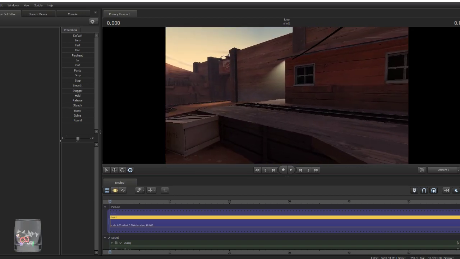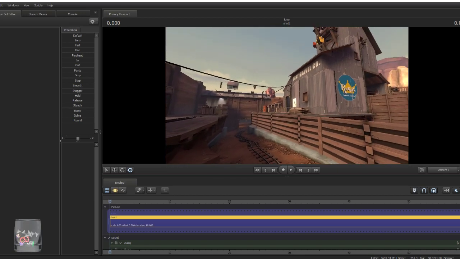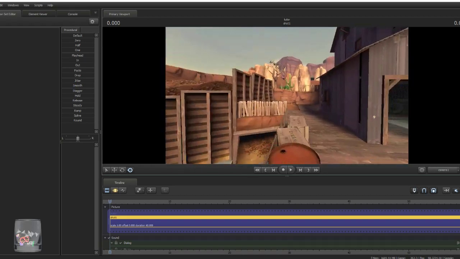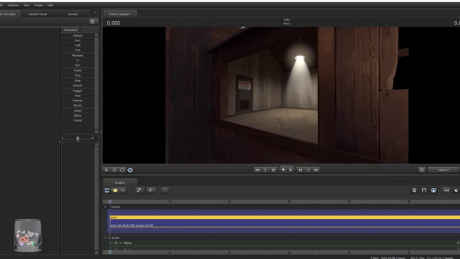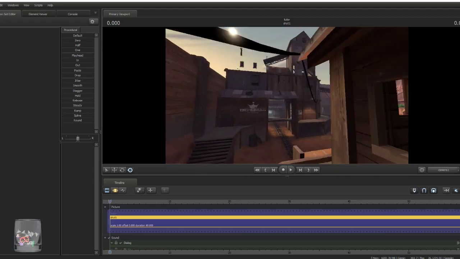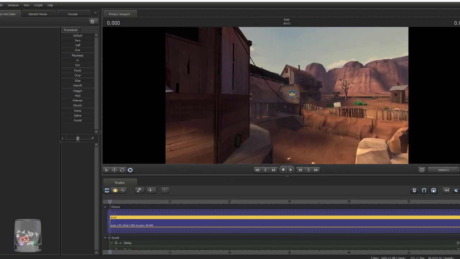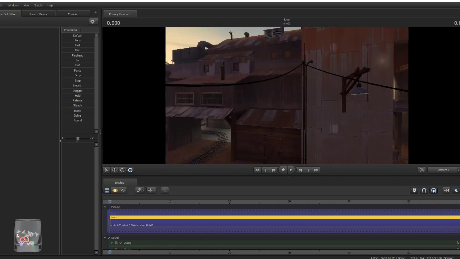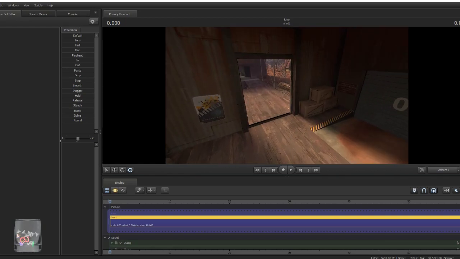So let's choose a place to put the camera to set this scene. We were just making a poster, just a basic thing. So I guess, I don't know, where's it? I don't know.